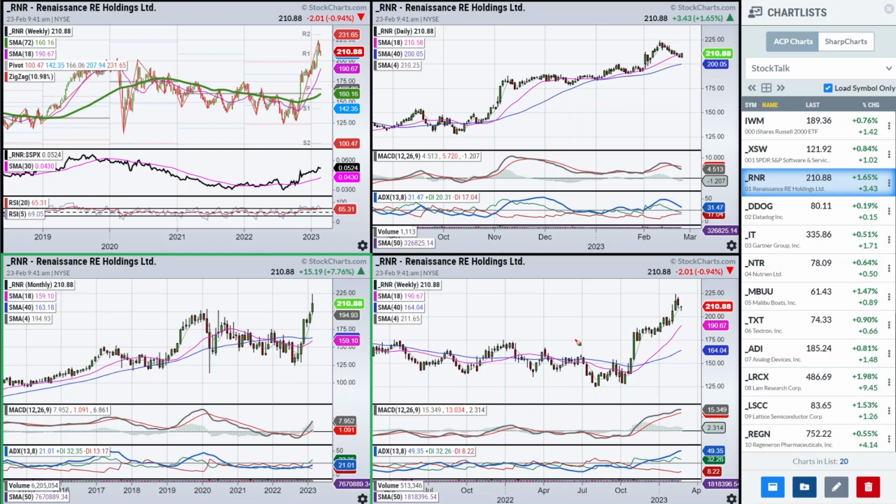What I think here is the momentum is really, really good, and I like this pattern, but I need a pullback. I mean, there's no entry right now. It's too overbought for me. I'm looking for some kind of a consolidation, maybe be watching for this to come into the 200 area. And if we can get an opposing trend pattern where the 18 crosses down below the 40 and the MACD comes down near zero on the daily chart, we could be setting up near the 18-week here. So that's probably what I'd be looking for right now in this one.